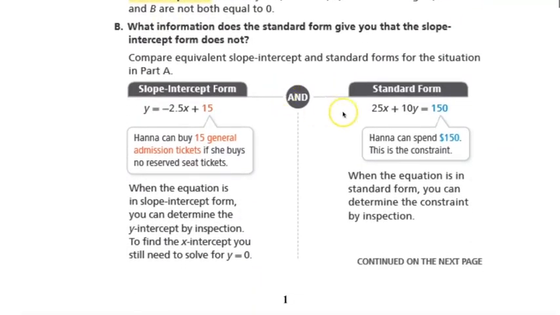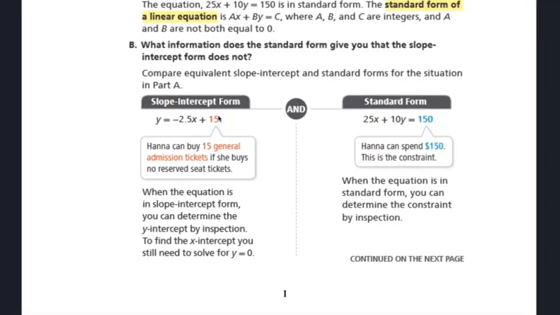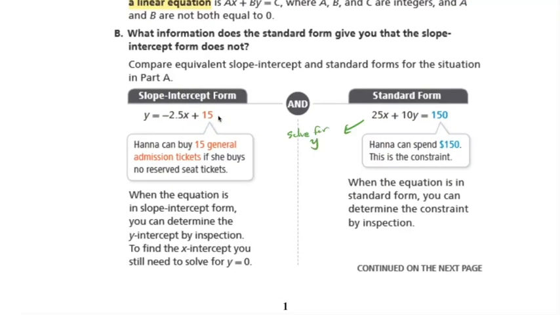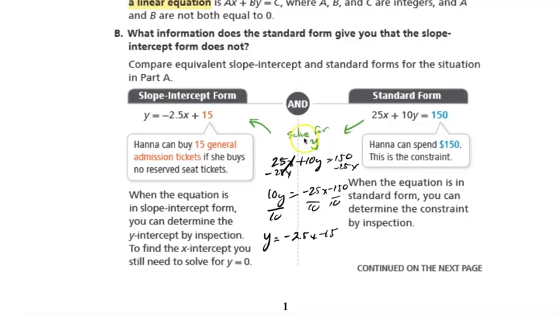So like this, you can write our equation, 25x plus 10y equals 150. That's the money you could spend. So that's a good one to do in standard form. If you want to put that in slope-intercept form, first you've got to solve for y. So if you want to see what they did, 25x plus 10y equals 150. They solve for y. They subtract 25x from both sides. Now remember, on the left side they cancel, but on the right side they don't combine. One's an x, one's not an x. We're just going to leave it alone. So negative 25x plus 150. Then we divide everything by 10. And they got their slope-intercept form.